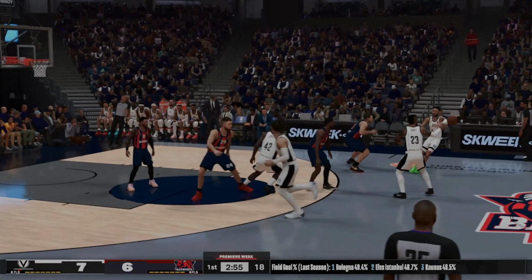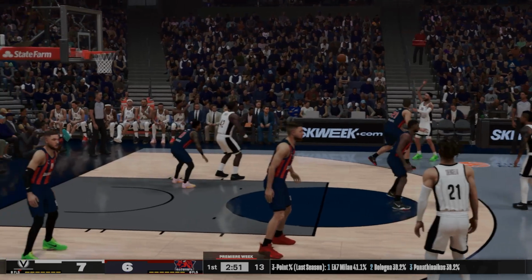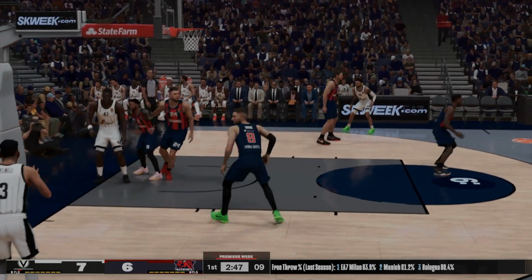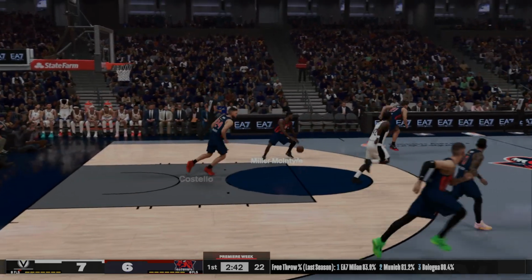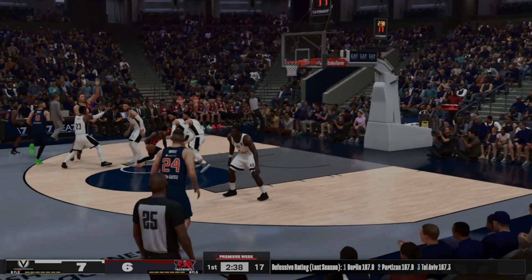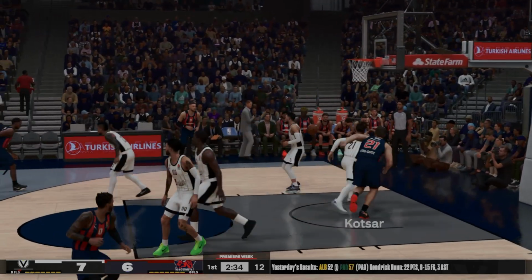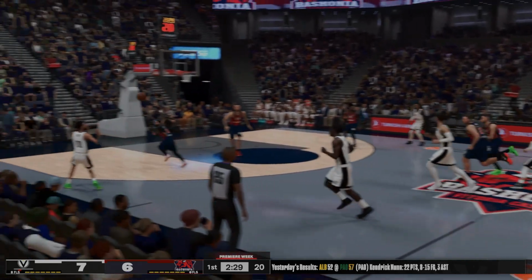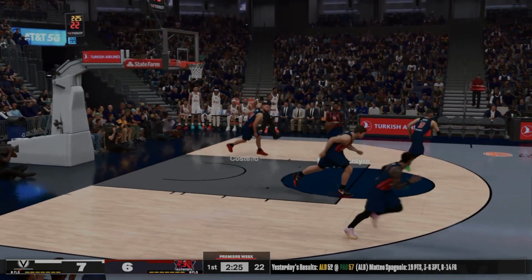Here's Courtney. He has 5. Hackett, the pass to Courtney. Here's Dunston, discarded by Howard. And the wide-open shot from Bellinelli from outside off the mark. And I thought that was going to drop. It looked good from here. Here's Howard. The shot misses. And we're just over 3.5 minutes into the first quarter.